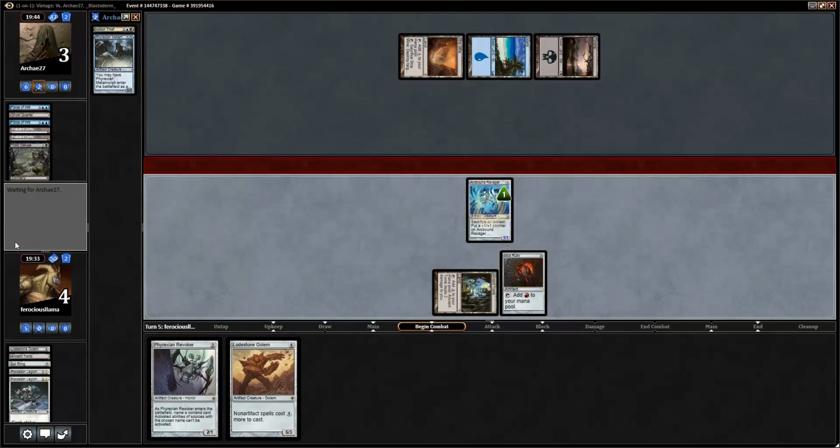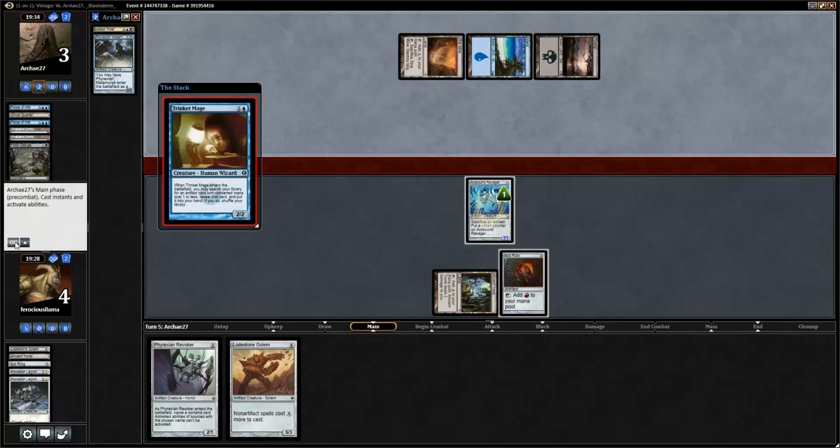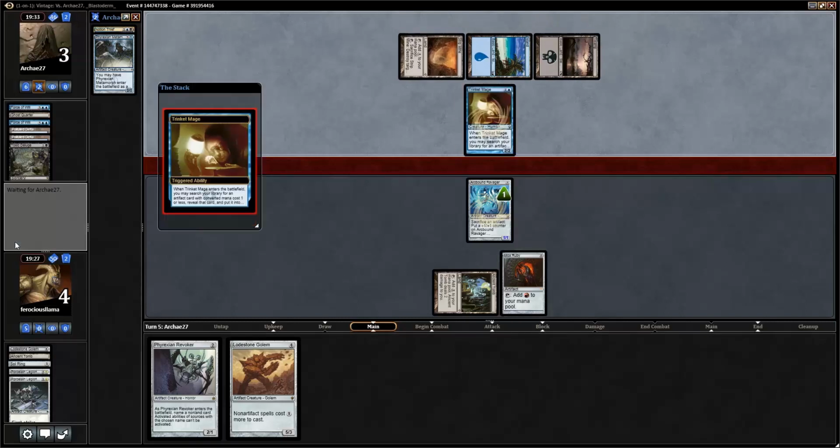I like Arcbound Ravager. The thing that I really like about this version of Stax is that it very much is like some of the creature-based decks. It's like Stax with creatures, which is awesome. And I like that.